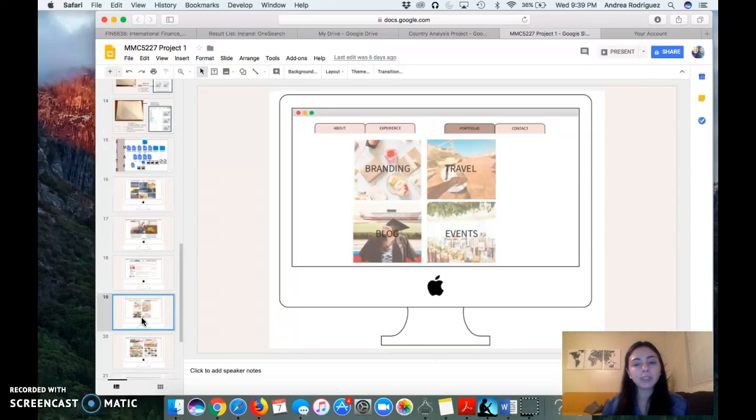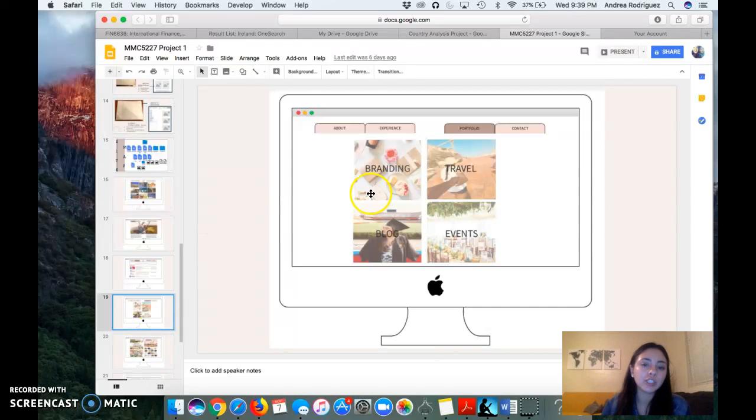My next page will be my portfolio page. Here's when it gets a little bit more dense because there's a lot of parts to it. But the first page will be the 4 subcategories under my portfolio, and all the boxes are the same size, so that way it kind of signifies that all of these subcategories are equally valuable to me.